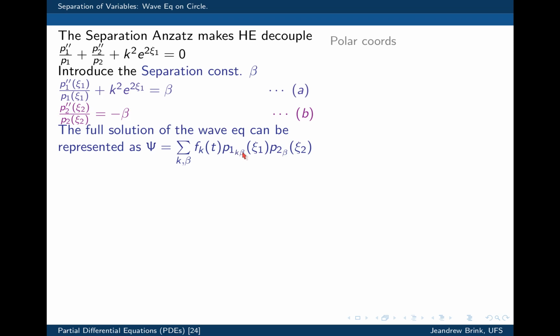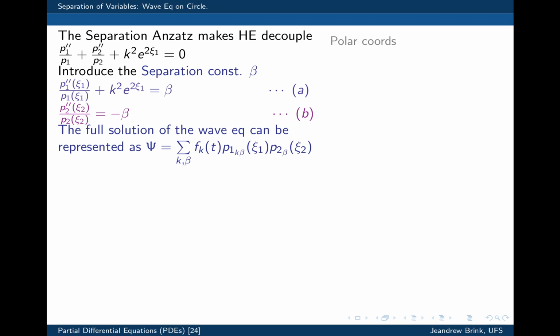We have this function that's dependent on c1, which is effectively the radial coordinate. And if we look at its equation, it has k squared and beta, so it's dependent on those two parameters. And then we have the function over here, which is the angular one, and in its equation it only has the one parameter beta, so it's only dependent on beta. And we're simply going to say the full solution is a linear combination of all those, and we're going to work out the details as things come.